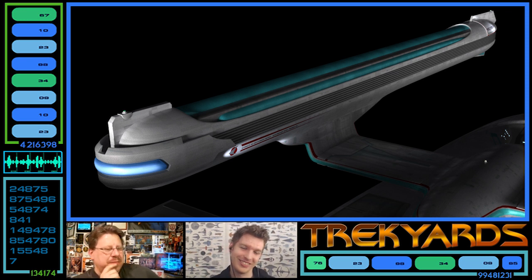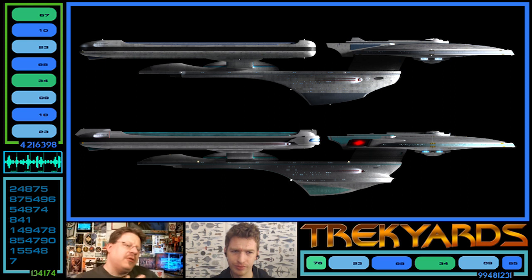The addition of that front part — not only the glowing element but the way it breaks up the line — the Excelsior has that line all the way around which just looks boring. Breaking that up ties in visually with the refit, which has grilling but not all the way around the nacelle. That's another reason I like it better. Plus the addition of the lit pennant and the lit registry number on the back are visual tie-ins that subtly make it look more like the refit — more dynamic.